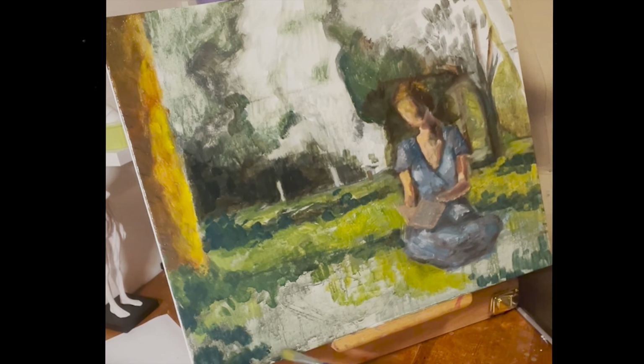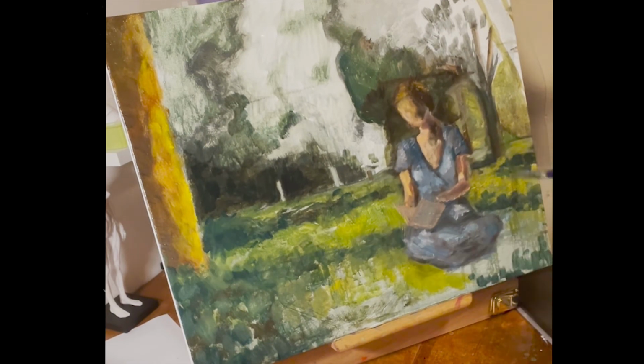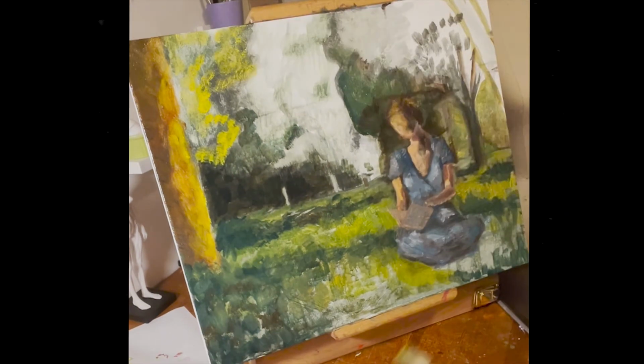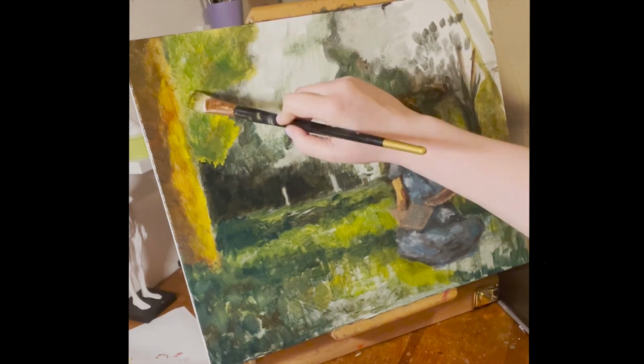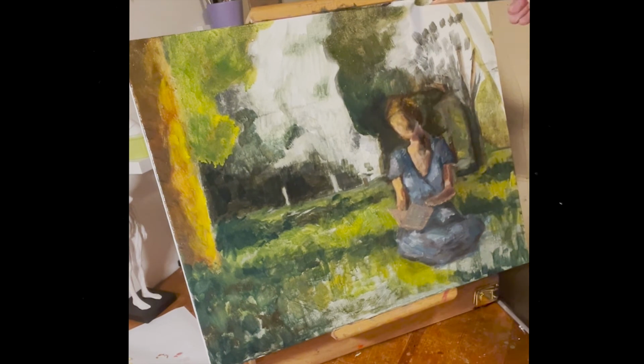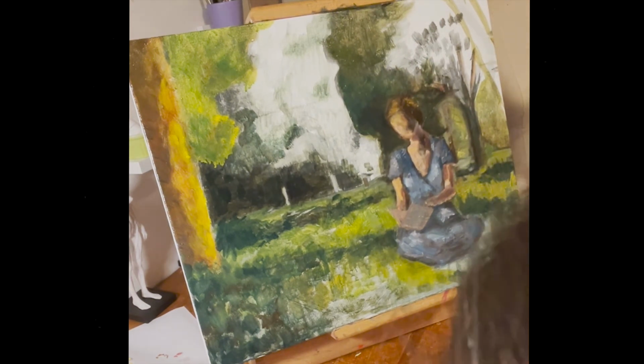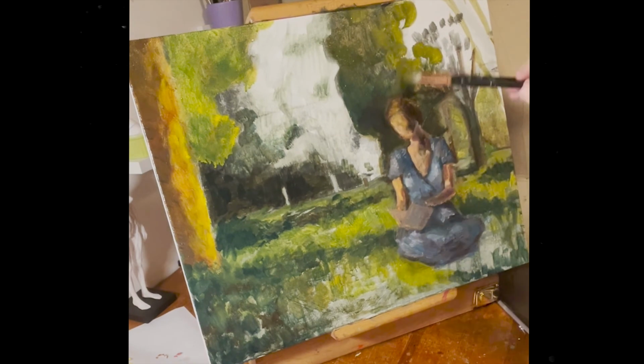Like I said previously, I really should have done a wash over the whole canvas. I don't know why I didn't. I mean, it's been a while since I picked up oil paints, so that's probably why I forgot that step, and it's okay. It's the beauty of oil paints, really. You can kind of improvise as you go, because any mistake, you can easily cover it up or fix.